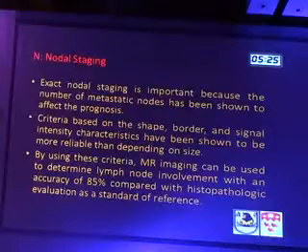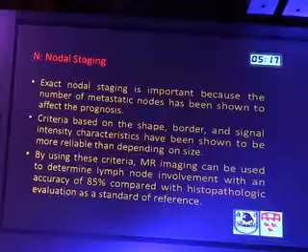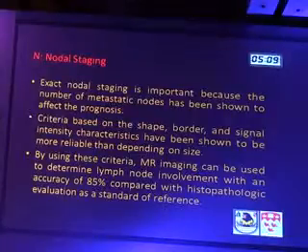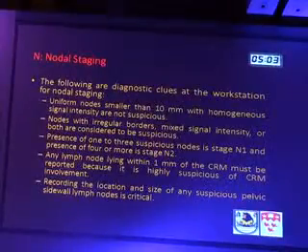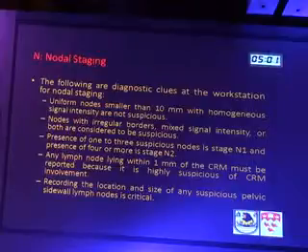nodes around the rectum. And nowadays we don't depend on size anymore. We depend on the shape, border, and the signal characteristics of the lymph nodes. So whenever we have a large lymph node but with a healthy appearance, that's not non-specific, but if it is small and has an irregular outline, it is very suspicious when we look at a lymph node. What are the diagnostic clues we follow on the workstation whenever we look for lymph nodes?